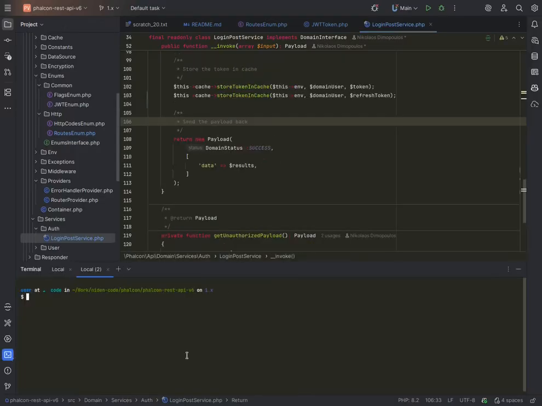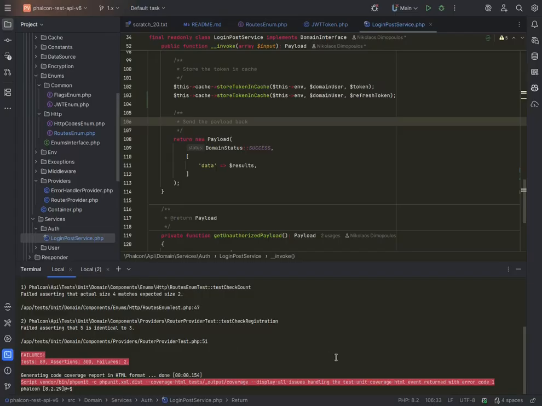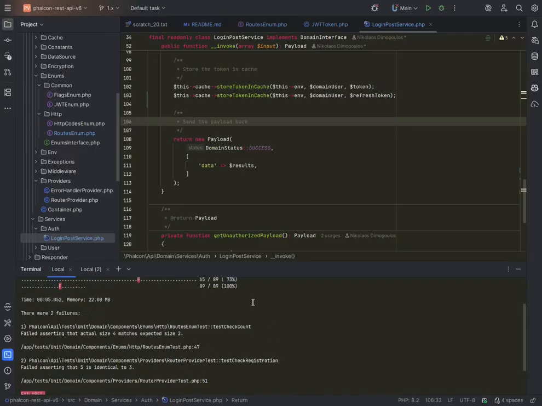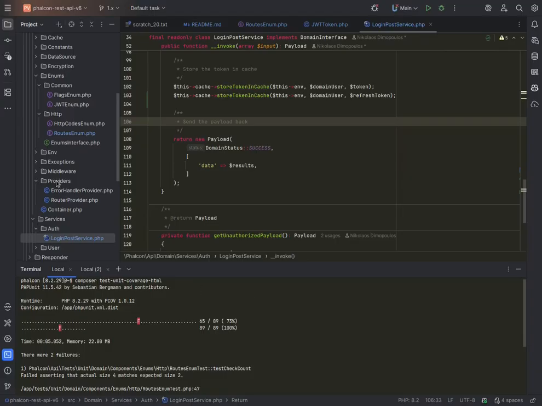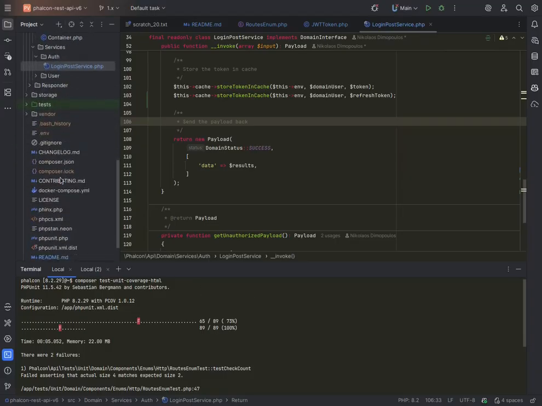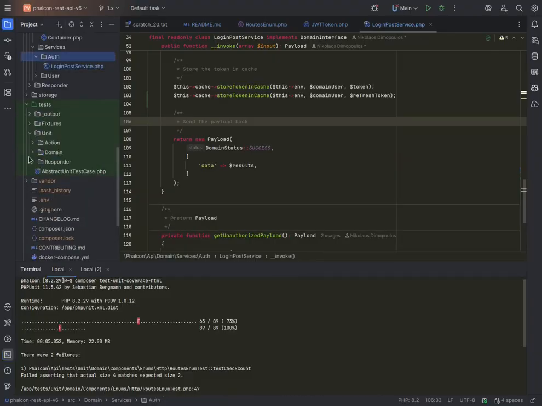Let's have a quick look at the tests. Of course they're gonna fail. Okay. So the tests are for the registration. It is not complaining about the post service.